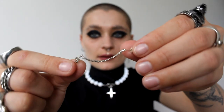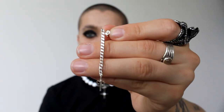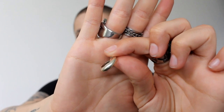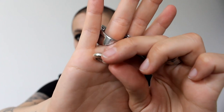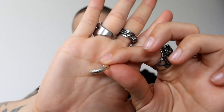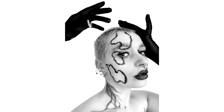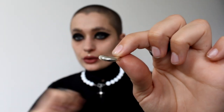The first piece is this dangly earring that goes between two ear holes. I'll definitely pop a picture up somewhere, but it's just this beautiful chain, all handmade in Melbourne. And then the second piece is this cuff that obviously just cuffs around the conch of the ear, and it's a nice solid piece of metal. Just really nice pieces to add extra to any outfit. Again, I'll put pictures up of me wearing it and the content that I shot for it, but absolutely beautiful. I love these pieces. The owner is so lovely, so y'all should definitely go check it out.